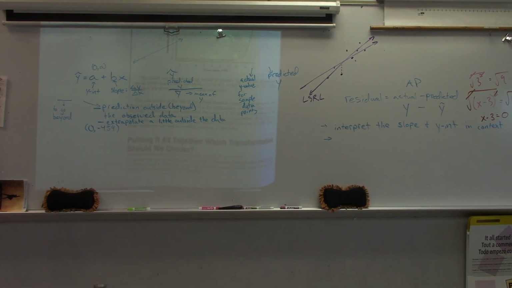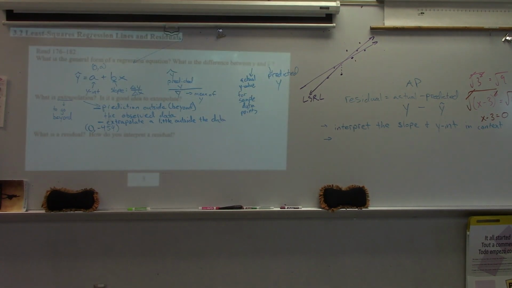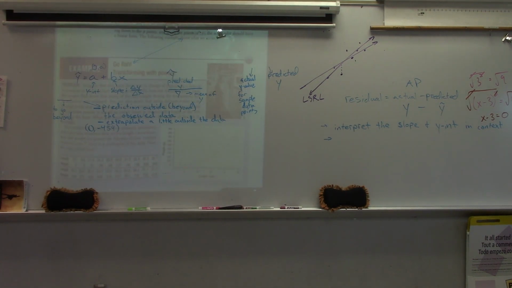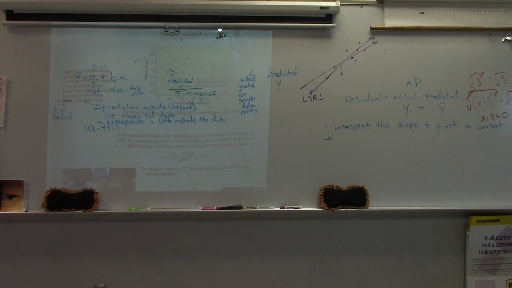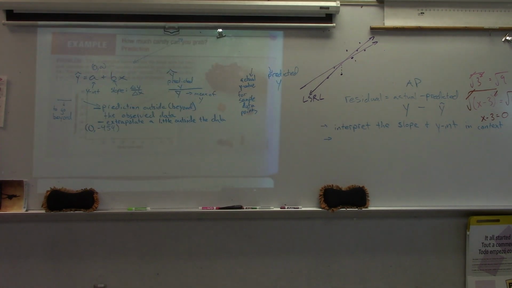Distance the point is from the least squares regression. So it is the distance that a value is, either above or below the what? Least squares regression line. We gotta be careful with that language. Now, how do we calculate it? That's a different story. No, not just the calculator. Y minus y hat. Thank you.